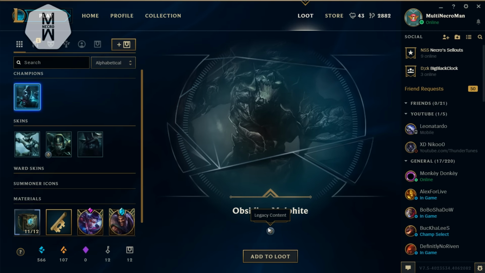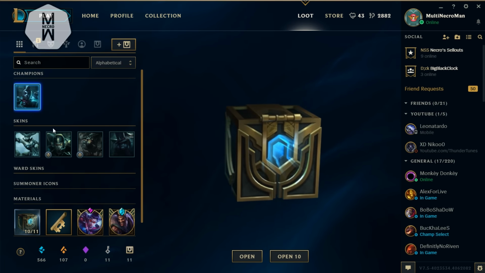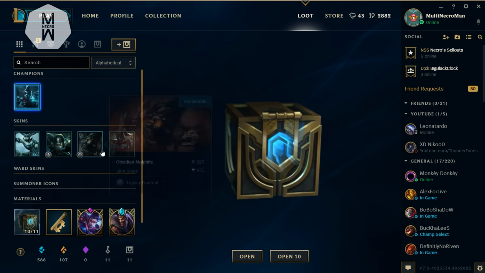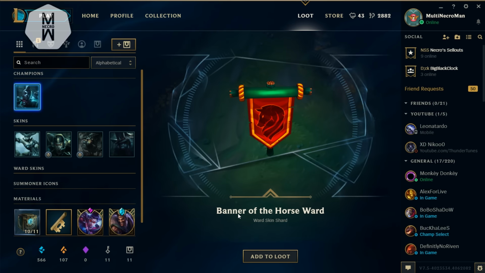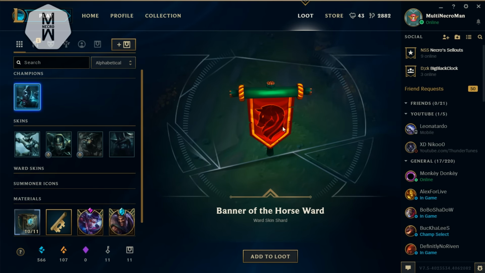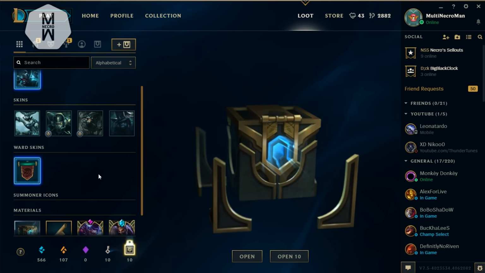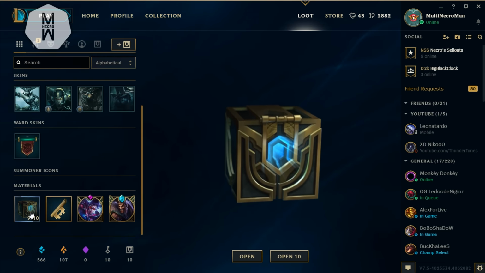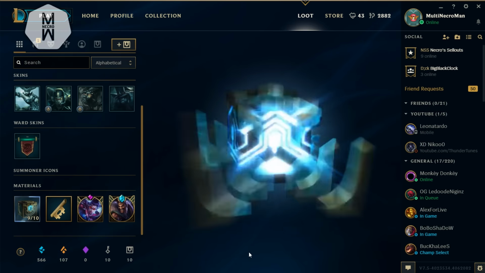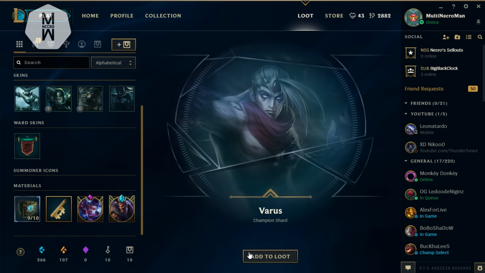Another legacy, and it is a shitty skin on Malphite, which I don't really like. I think we're going to reroll this one. It's actually kind of shitty, truly shitty, guys. And I hate the wards as well. I forgot I can actually get wards in this chest, guys. Oh my god, this looks so bad. Who would put a horse on a paper, then make it look like this? What the fuck?